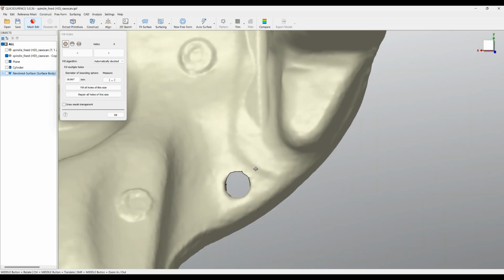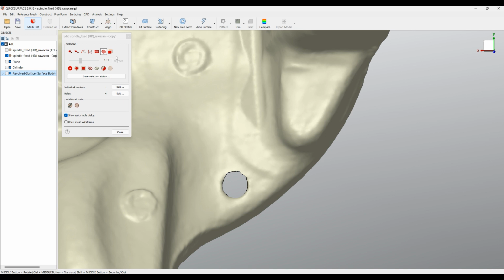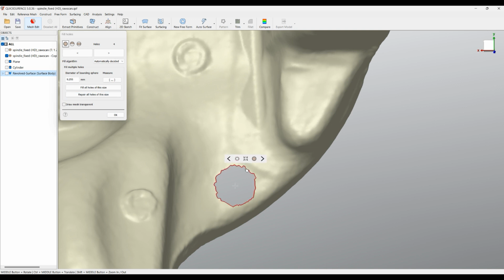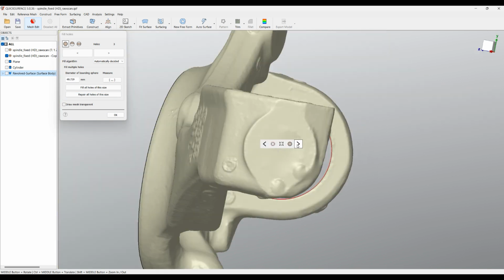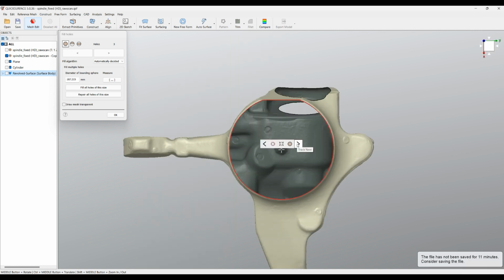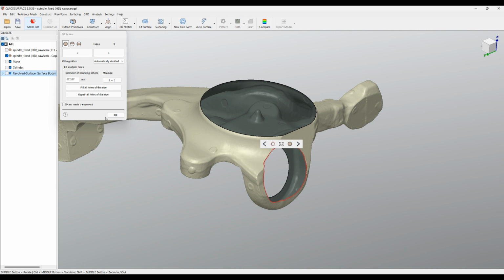To move on for the automatic surfacing, I need to actually close this hole here in a better way. Edit, and we'll just close it. I can track the number of holes that I have, so we don't get surprisingly some smaller holes. No, but everything looks good to me.